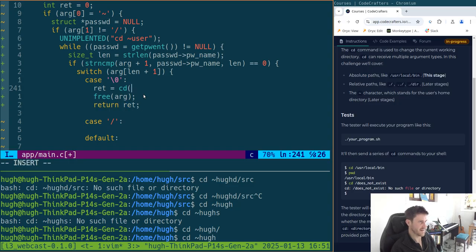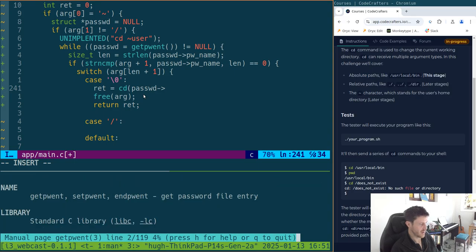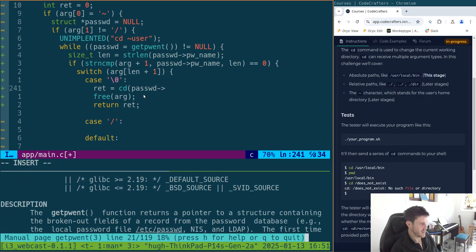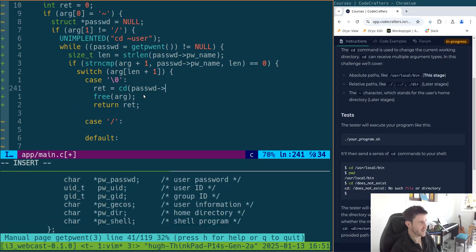But where we're cding to is the password, and if we man getpwent again down here, what does it return? So it gives us pwdir.